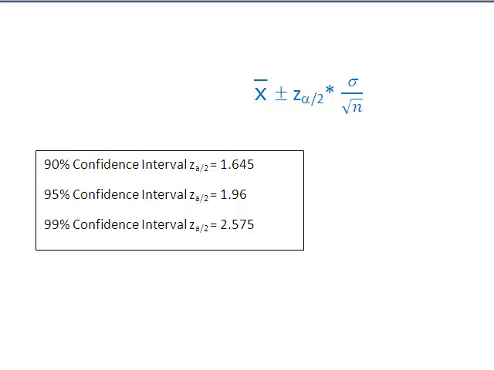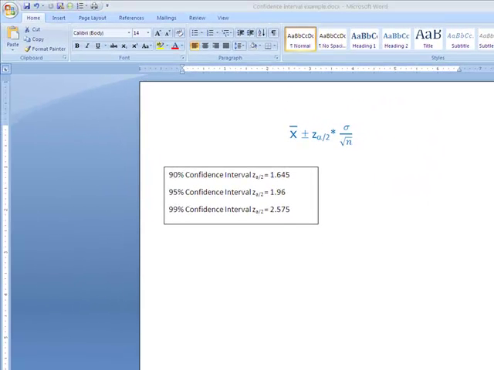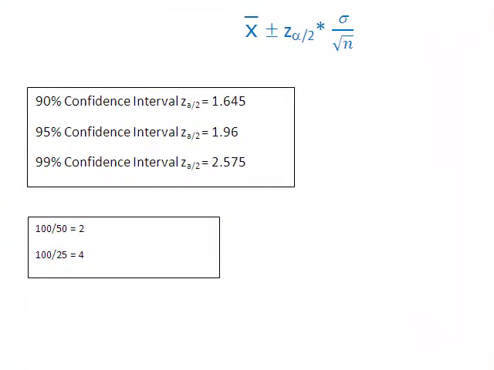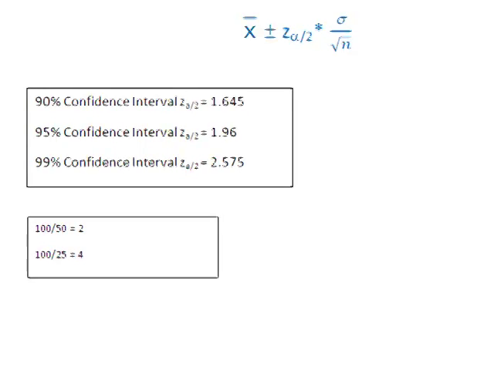But there's an inverse relationship with the sample size, because the sample size is in the denominator. And think about it. If you divide by a bigger number, the smaller my number. Think about a couple of problems. Just by looking at a simple example, if I have 100 divided by 50, I get 2. If I take 100 and divide it by a smaller number, let's say 25, I'm going to get 4, a larger number. So the larger the number I divide by, the smaller the number I'll get. So that makes sense that if everything else stays the same, if we increase the sample size, our confidence interval length will decrease.